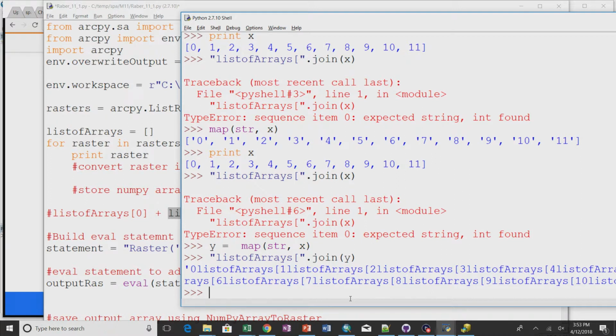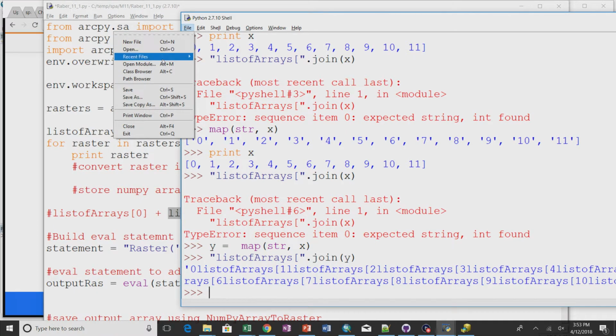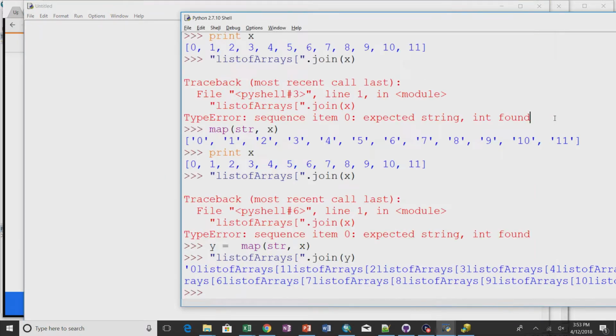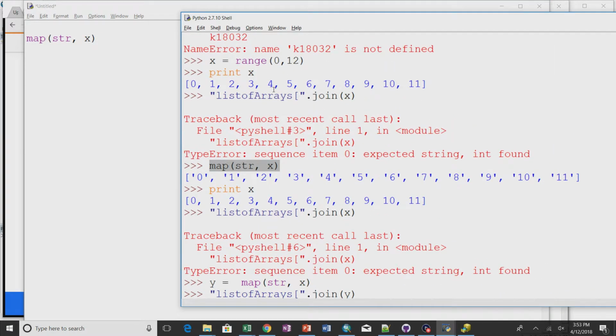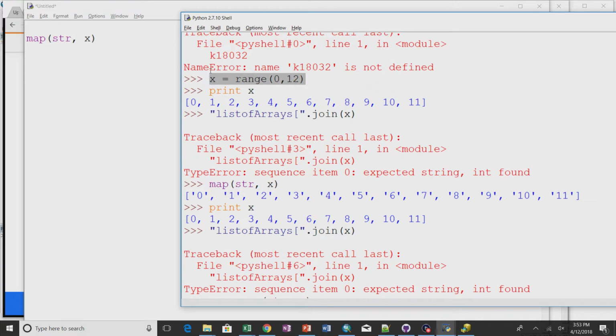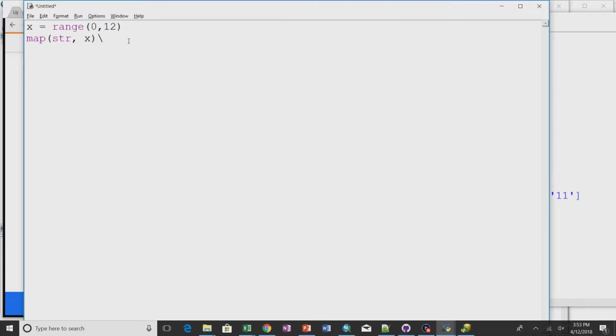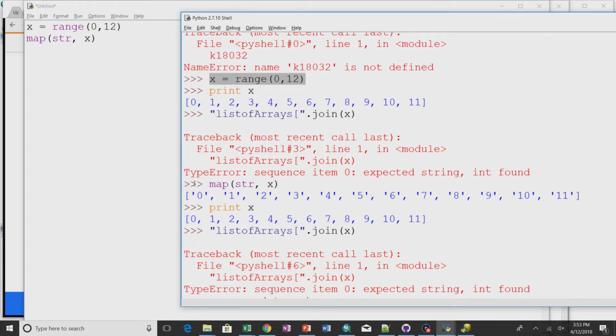So what I'm trying to do is get each of these values into there, so that it goes list of arrays 1, 2 with the pluses in between. So let's go ahead and convert this to a small script so that we can test it while we're building it. So I need this line, and I need this line, and then I just need this line right here, but I need to change that.